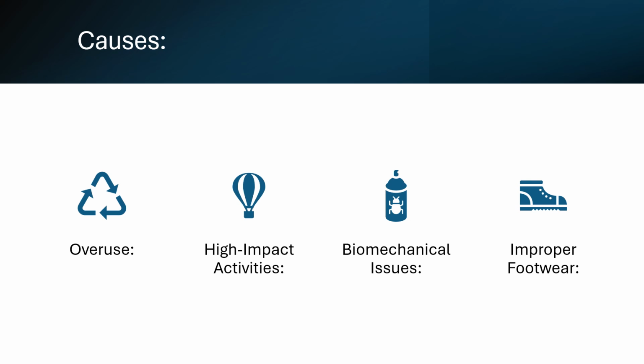So plantar fasciitis is a condition in which there is persistent pain associated with degeneration of the plantar fascia as a result of repetitive micro tears in the contracted fascia. These are some of the mechanisms that can cause this injury. So overuse: activities that put a lot of stress on the heel and attached tissue, such as running, walking, or standing for long periods, can lead to inflammation. High impact activities: sports or activities involving running, jumping, or sudden stops and starts can overstrain the plantar fascia.